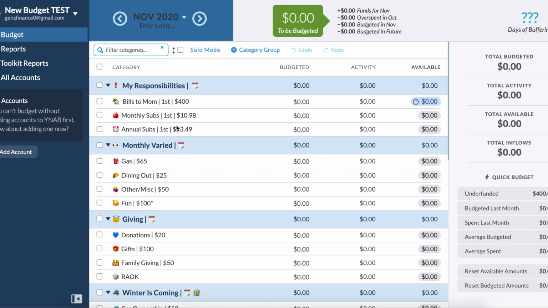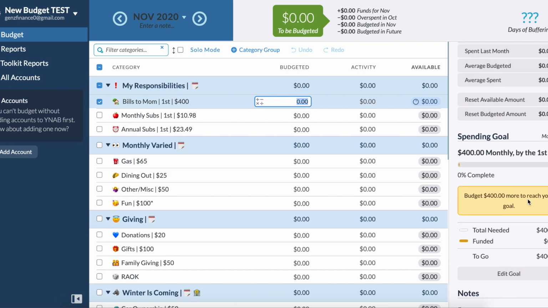For part 2, I will be setting up all of my goals for each of my categories. I realized that I rarely ever talk about YNAB goals on my channel, but they are really one of my favorite features and one of the best features in YNAB, I think. They were also recently updated earlier this year in 2020, so I decided this would be a good time to go through all of my categories line by line and talk you through which goals I would use for each type of expense or savings category.